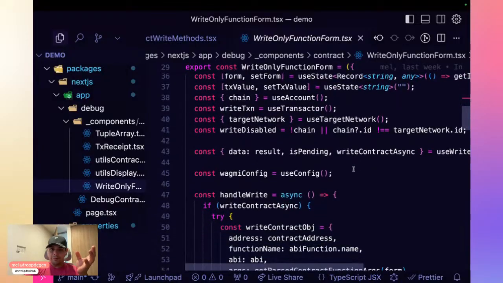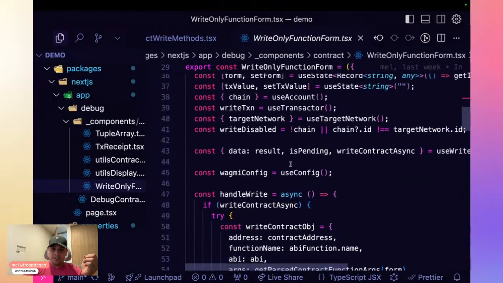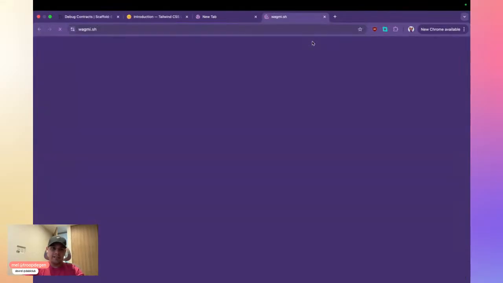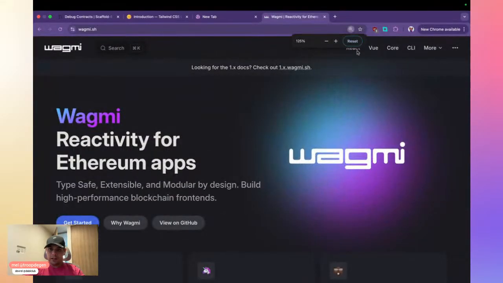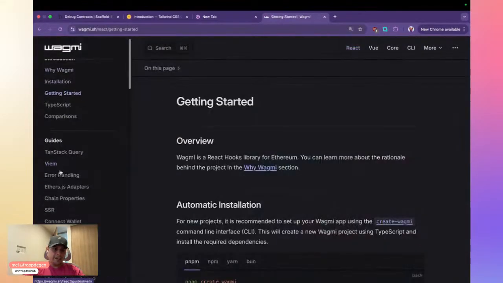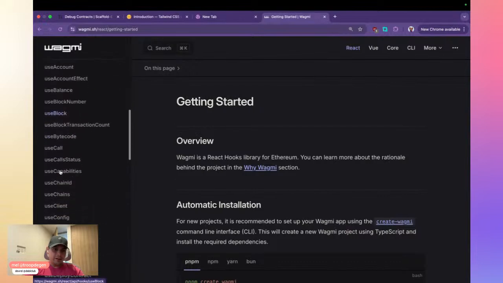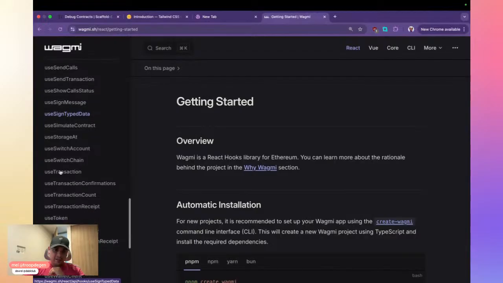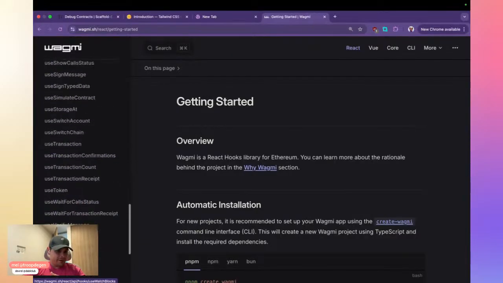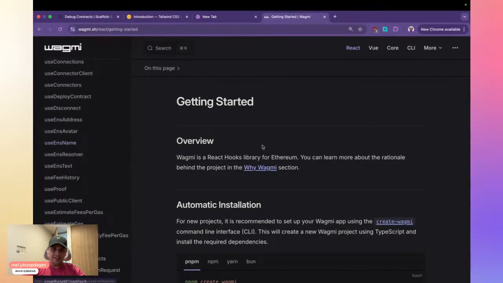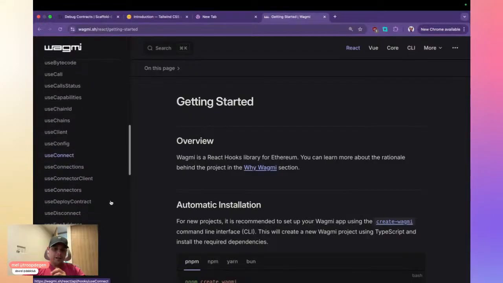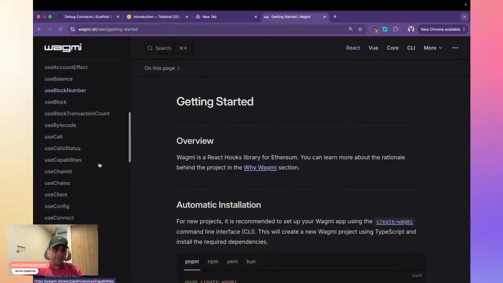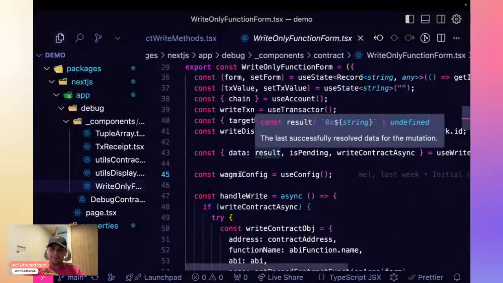And they're using Wagmi. If you never used Wagmi, it's wagmi.sh. It's a very cool library that allows us to very easily connect to smart contracts on the front end and call functions, call transactions, get information from the blockchain, get the ENS. There's a lot of stuff here that you can take a look. What's going to interest us the most is the write function right now, the write hook.